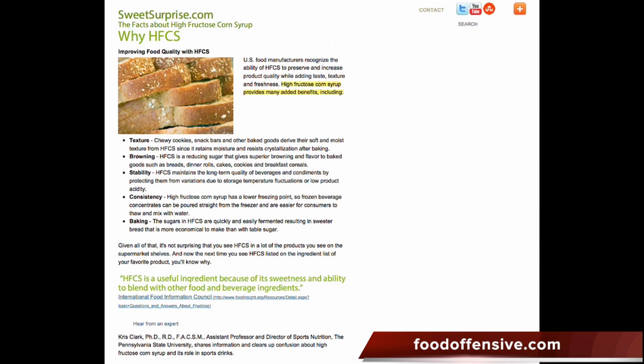Look at this, they say, improving food quality with high fructose corn syrup. They're improving the quality of it. Now, I think they're improving the way that they can process foods, and they can use processed foods better. I mean, that's the real issue, I believe. And so that's what I wanted to look at. The how, we looked at the how in the video, kind of in a comical way and kind of a literal way, of making it if you were to make it at home, a broken down process of how they would make it, and also the why they do it.